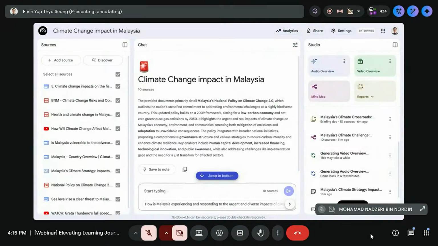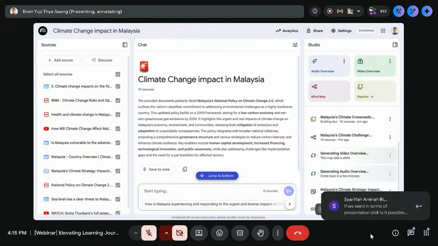Okay, let's see, there is one more question in the Q&A. Can't log in to NotebookLM Enterprise using the link. It's showing failed to fetch user account. For this one, you have to check with your respective university PIC by giving them your email account. They may not have assigned you the right license to access NotebookLM Enterprise. So you have to check with them.